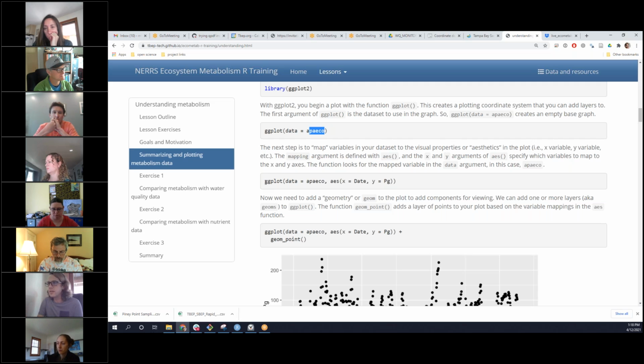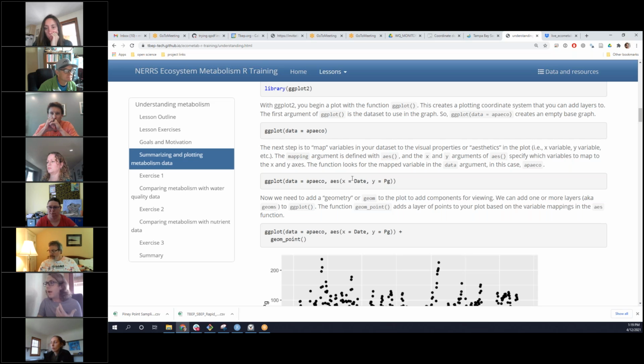So this next bit is basically just an expansion of telling it what data to use, but then mapping different parts of this data set to components you want to plot. We use this function called aes, which is an aesthetics function. It basically says map the variables in this data set to different aesthetic components in the plot.